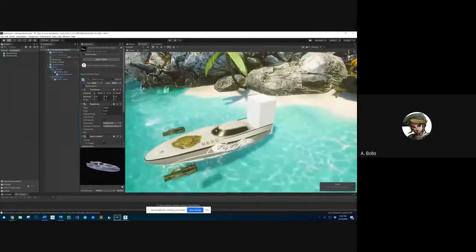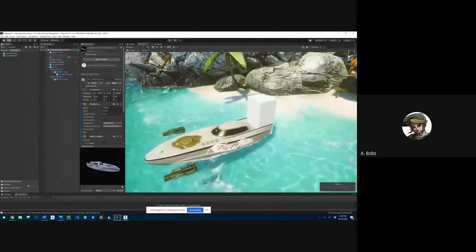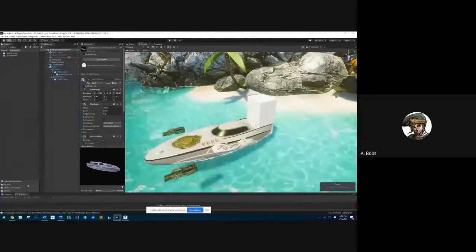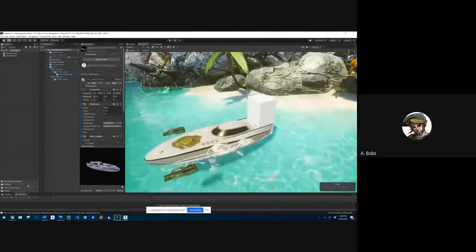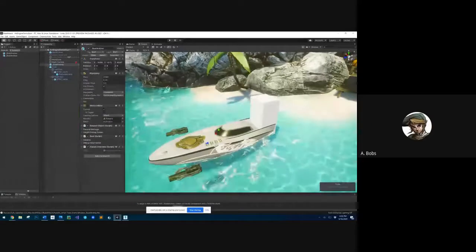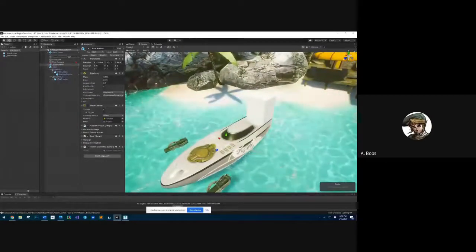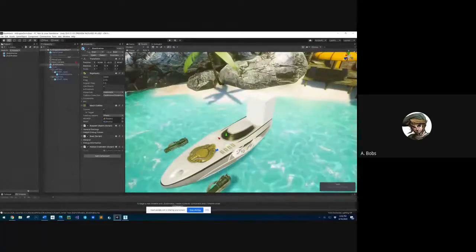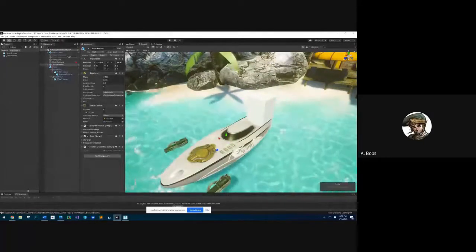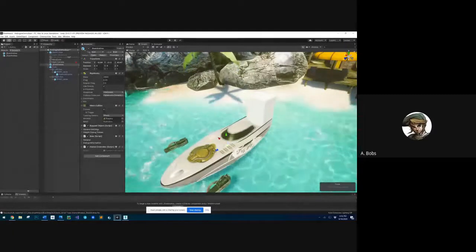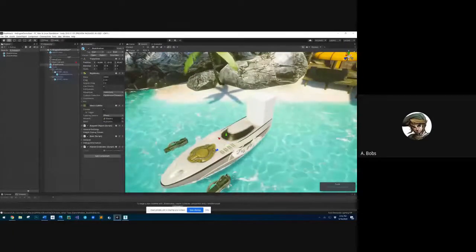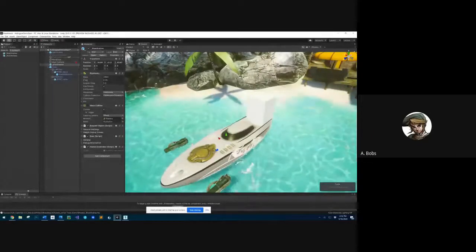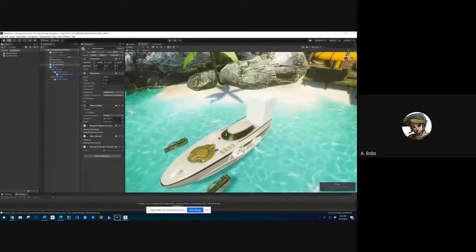Cool. So now that we have time, there's two more things I wanted to show you guys. And then I'll pass it over to Mike. The next thing that I want to do is show you that you can replace this entire mesh if you wanted to. Just say this was something that was a prototype and you blocked it out super fast, but now you have your 3D modelers and they've actually done some really cool boat work or really cool hard surface modeling, and you want to bring it in instead of this particular boat.